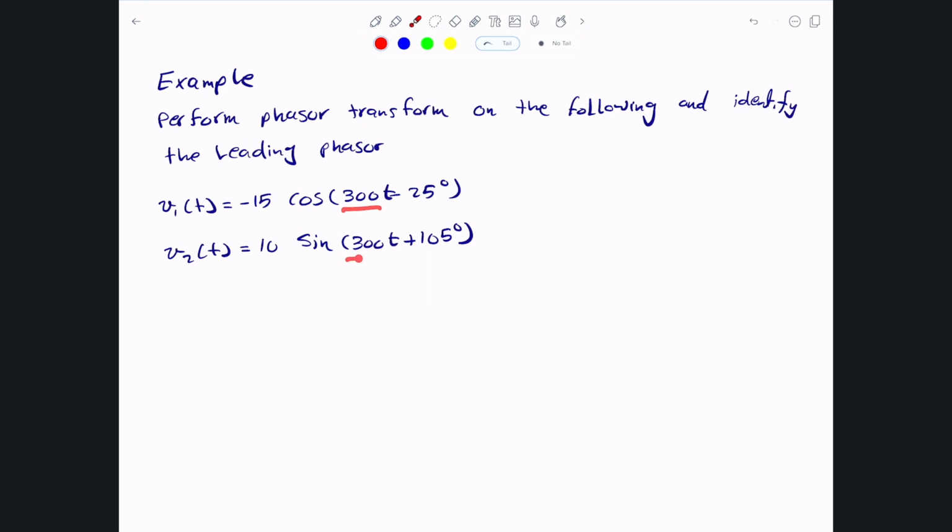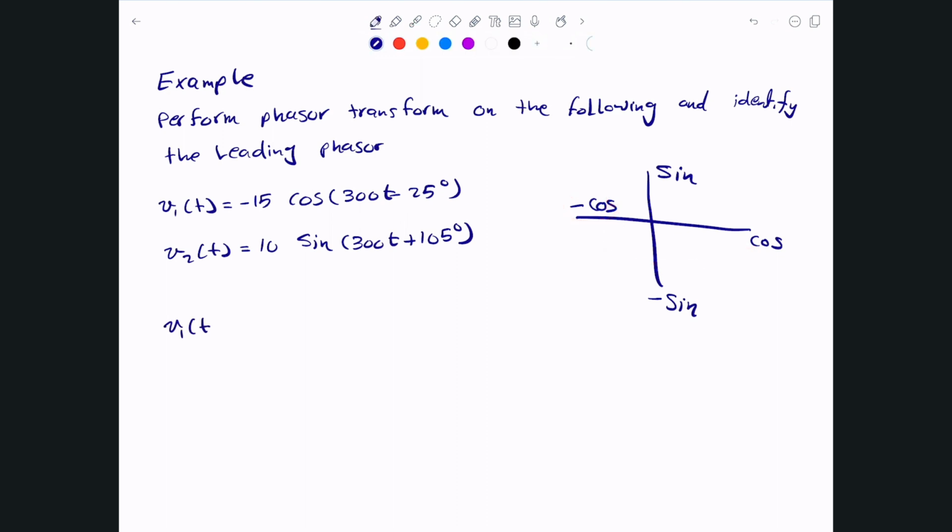So both of them have an omega of 300, so we're okay that way. What we need to do is convert V1 into positive cosine, since it's in the negative cosine and this in the negative sine. Just to graph it very quickly, this is cosine, sine, and this is negative cosine, and this is negative sine. What I'm after is going from a negative cosine to a cosine, so all I have to do is add or subtract 180 degrees.